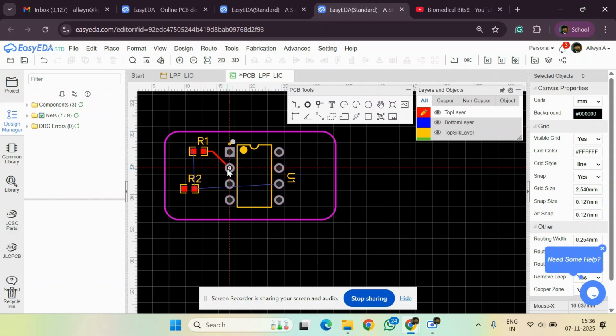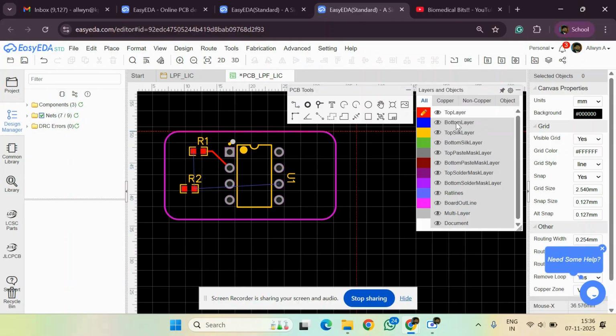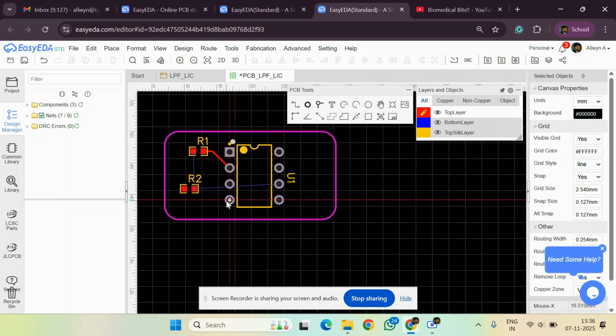So when I do this, this is top layer. You can see here, this is top layer. If I want to do it in the bottom layer, that is on the other side of the PCB, right? So we can create a double layer also. Here we'll stop with this, and see, this connection is done. When I give a connection here, this region could get affected. So I'm going to bring it lower, and then here.